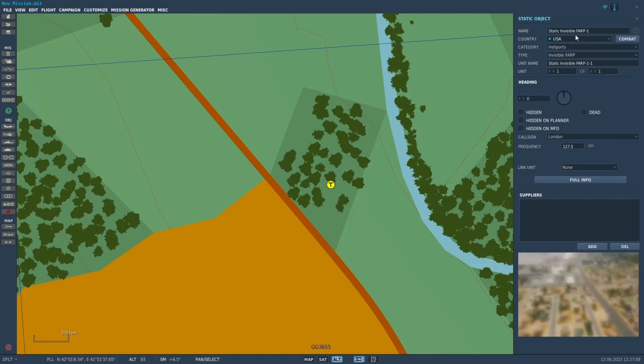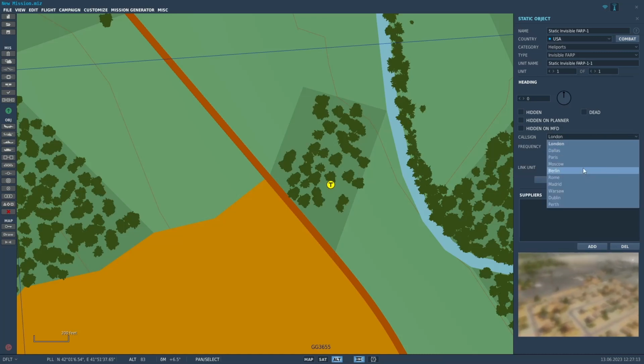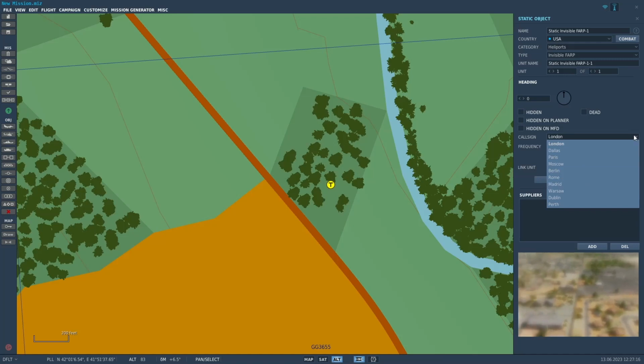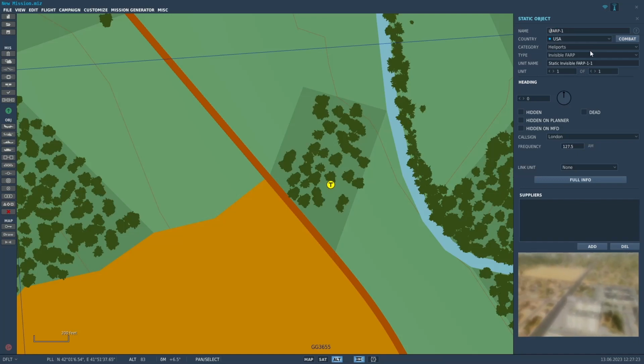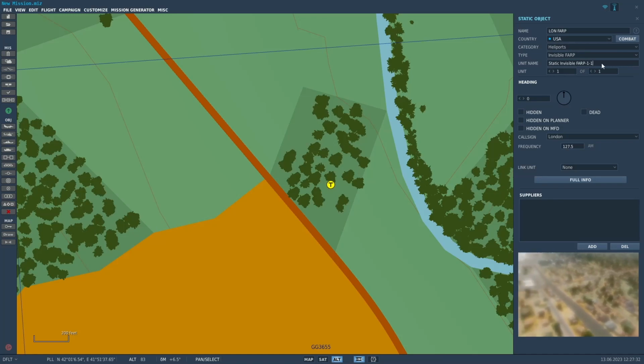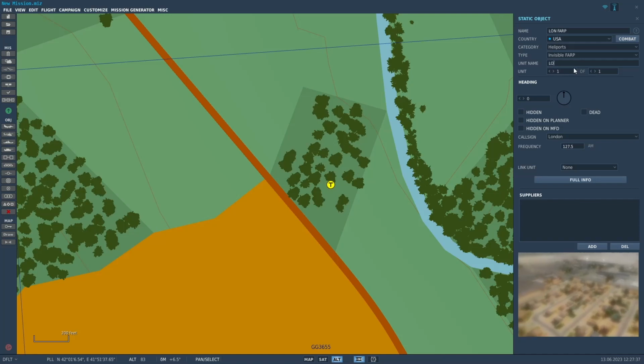For the name of it, I'm going to leave the call sign as London. You can change it to whatever you'd like, Dallas, Paris, Moscow, whatever, but we're going to leave it at London. So I'm going to call the name of it LON FARP. And same way with the unit name, LON FARP, for London FARP.